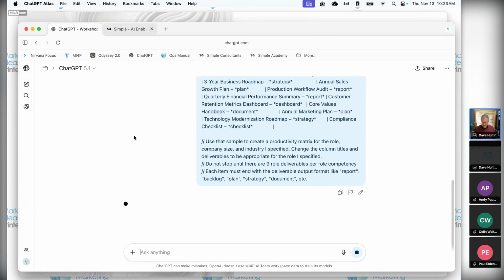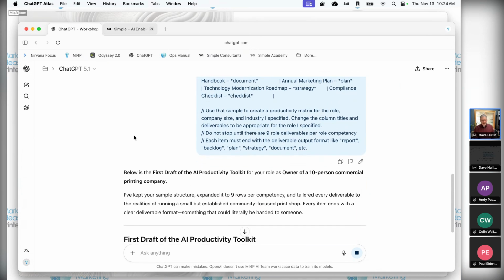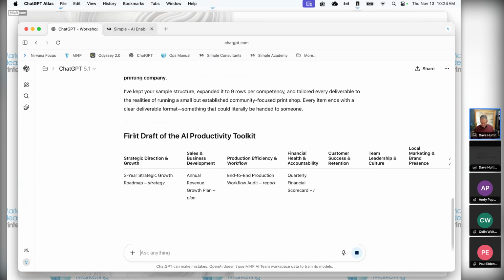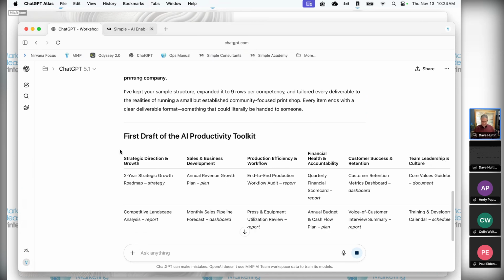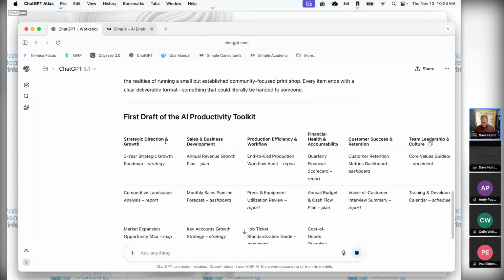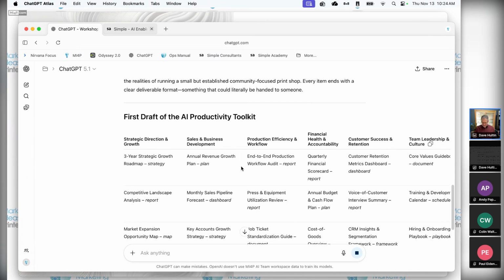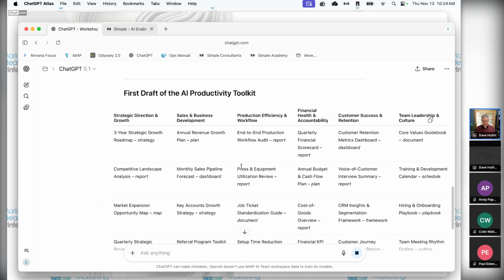And I'm doing the same on mine here now. And so you will start to see your personal toolkit, your personal productivity toolkit, the first draft, start to show up right on your screen right now in your AI tool. Now my screen's a little bit smaller, so I do need to scroll left and right on there to see it, but we can see that 9x9 grid of information here.